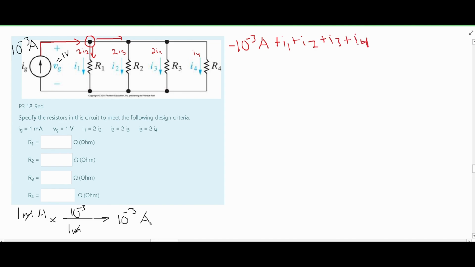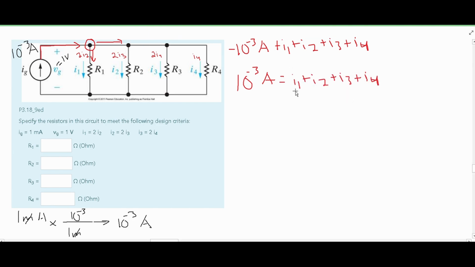In chapter 3, again linked in the notes below, we can also say that our total current is equal to the sum of the individual currents in our system. Since it's being broken up through resistors, all of the currents that are flowing through these resistors need to equal our 10 to the negative cubed. That's just a different way of explaining it. So this is what we have so far, and now we can start plugging things in here.